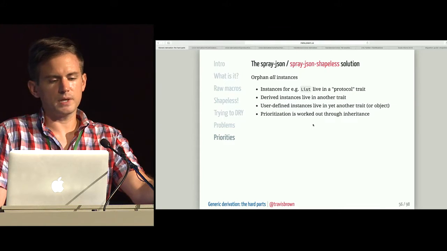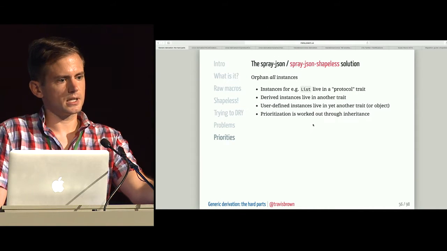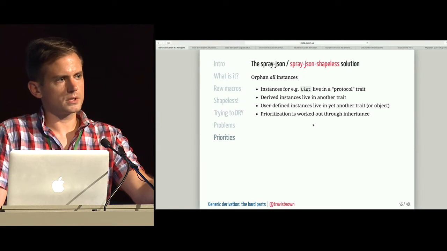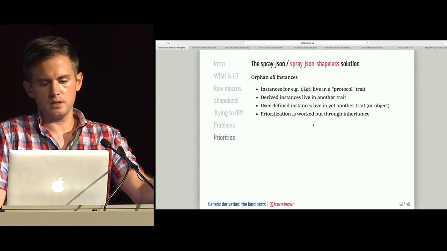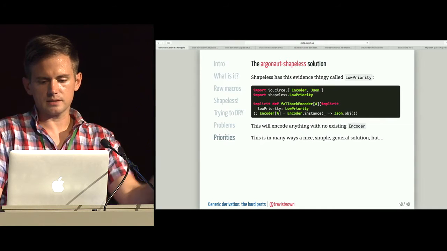So in SprayJSON Shapeless, which is Sam's project that in the Shapeless for Mortals that I mentioned, that's a kind of lead up to the implementation there. It works well for SprayJSON because of the way that SprayJSON provides its instances, but it's not going to work for Circe. So I'll skip over that.